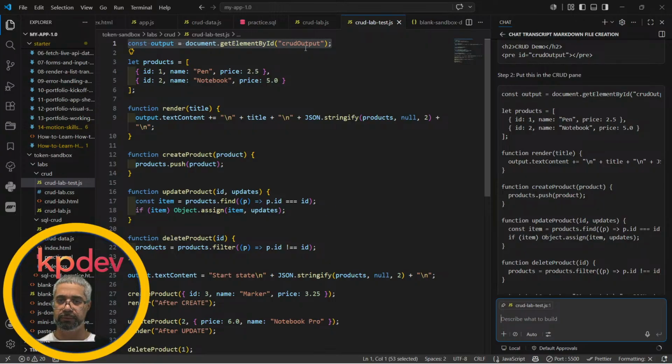Whatever is in here is going to be saved in the output container or element, or should I say variable?